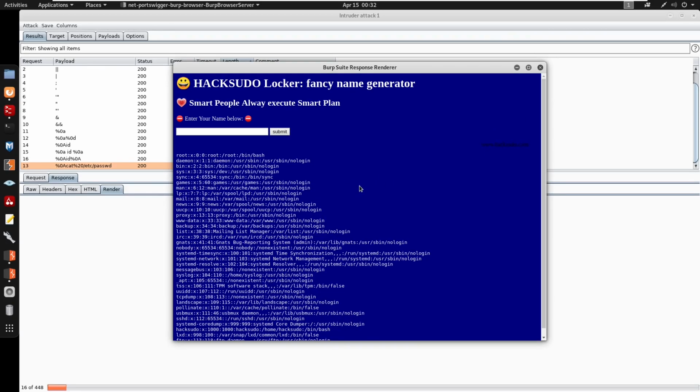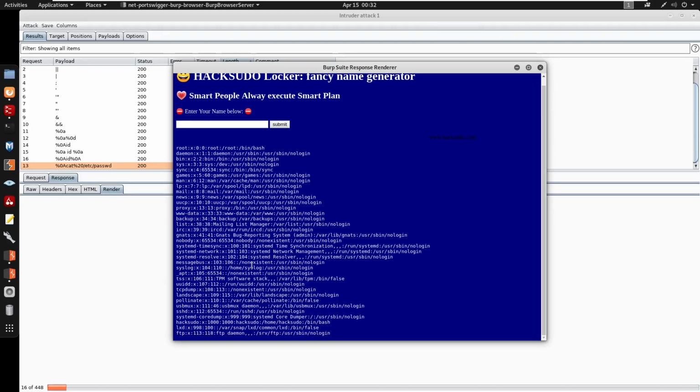Doing this, we do get /etc/passwd with this code injection. So looking here, we do have a user as hacksudo. We have root, of course. We do have LXD on here also, probably as the ID. And we have www-data here, right?